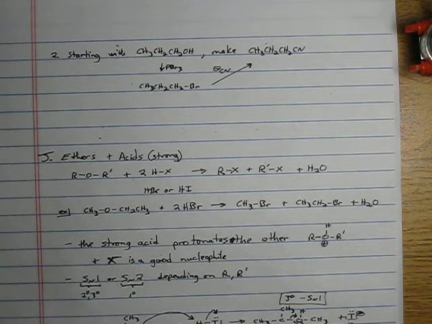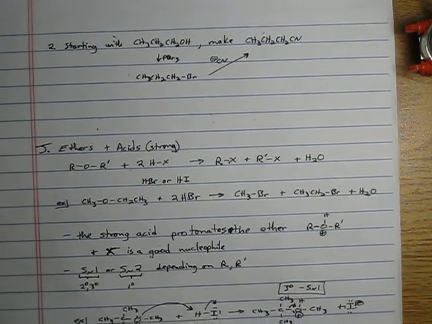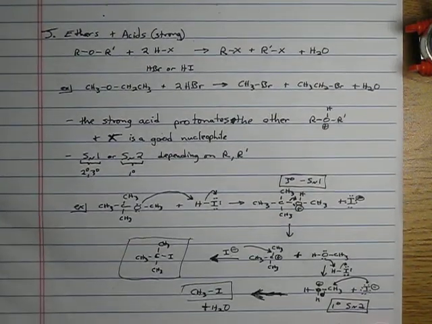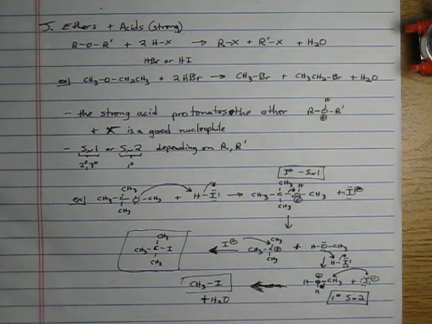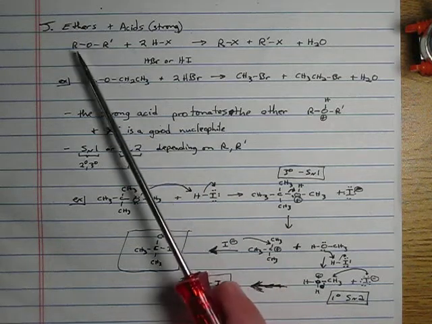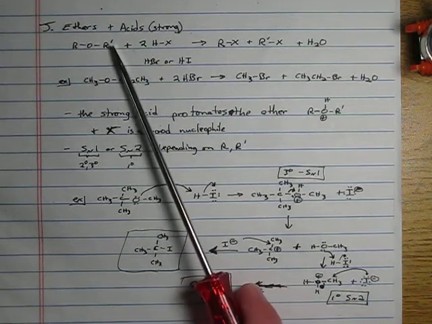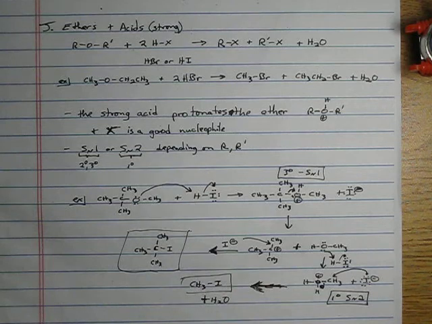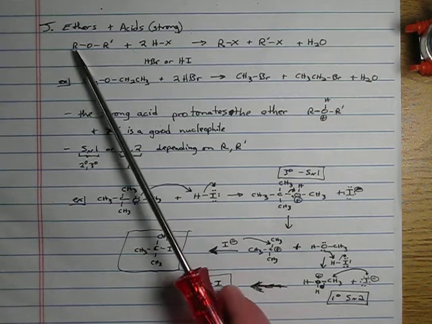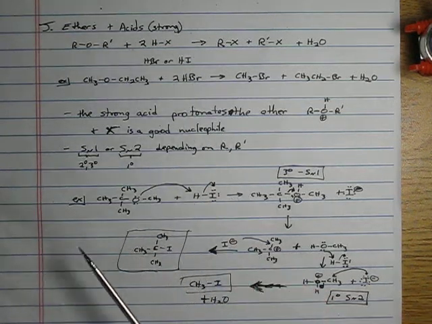All right. Whew, going on. Long chapter here. What if we have ethers and acids? All right, let's just see what's going to happen, get it in our head, and then we'll work it out. If you have an ether, ROR prime, prime just meaning that we have a different R group. This could be like a methyl and an ethyl or something along those lines.